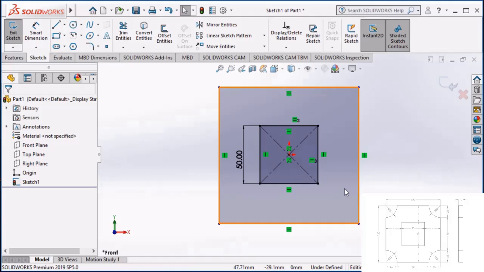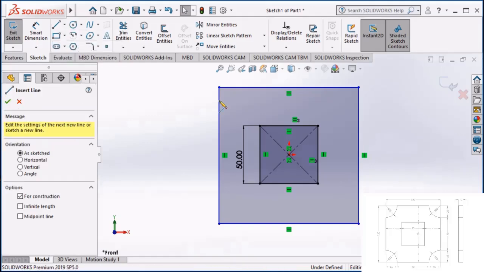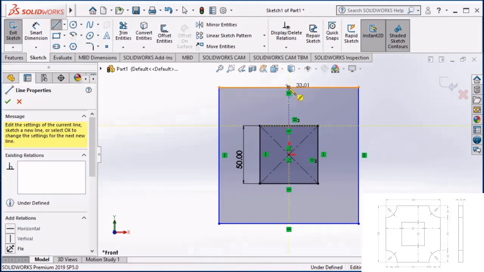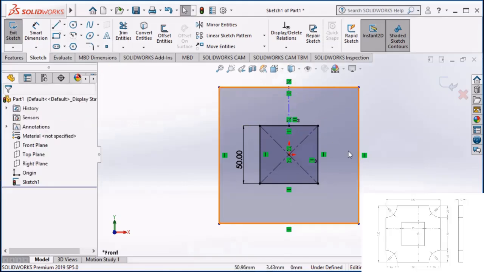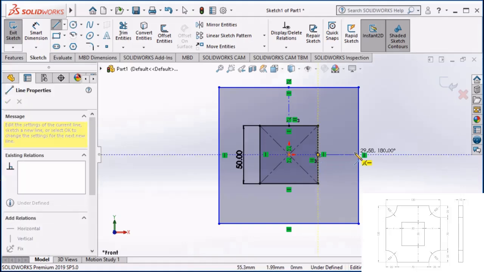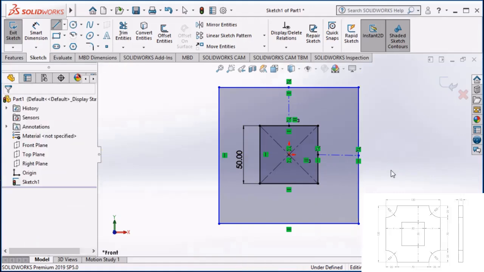Click on midpoint to midpoint and say OK to complete center line. Add necessary relation to line like horizontal and vertical. Similarly, draw another 3 center lines.